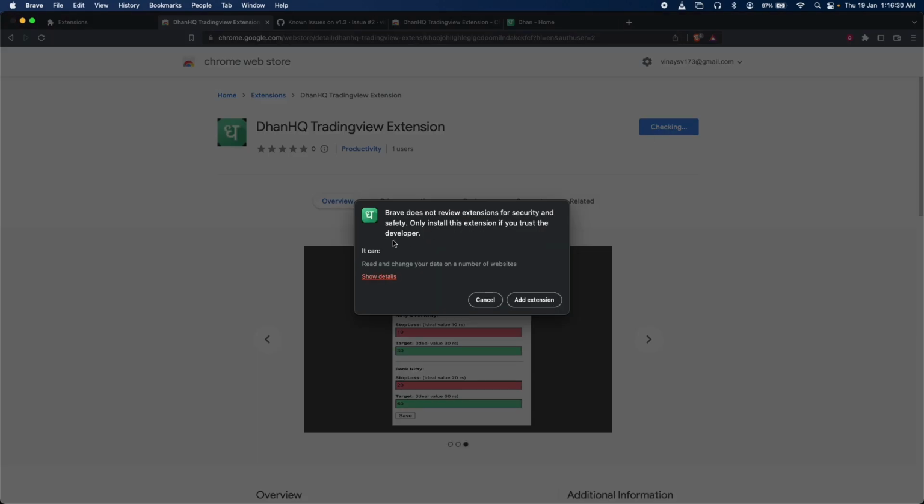It will give you a quick pop-up window saying it can read certain details from some of the API endpoints. Some of the URLs we are using to get data are from api.dhan.co, which is where all the order modification and order creation will go through. That's api.dhan.co, and then the Dhan TV website. This is where our subscription data will be coming from, and the extension page is used for the payment gateway, and tv.dhan.co is where the complete extension will work. So that's what it's displaying. I'll still go ahead and click on add to extension.